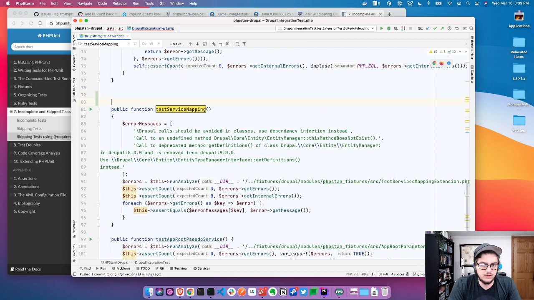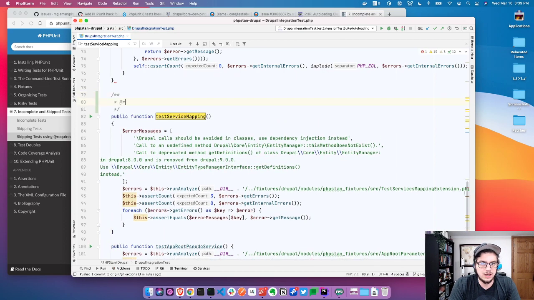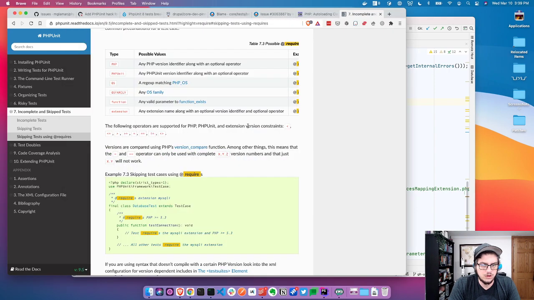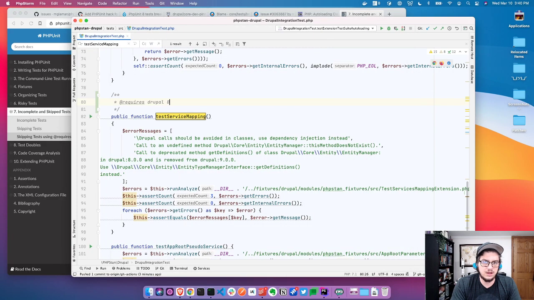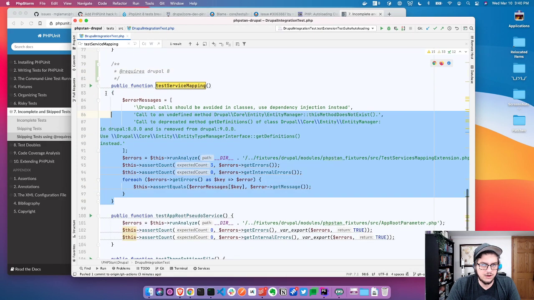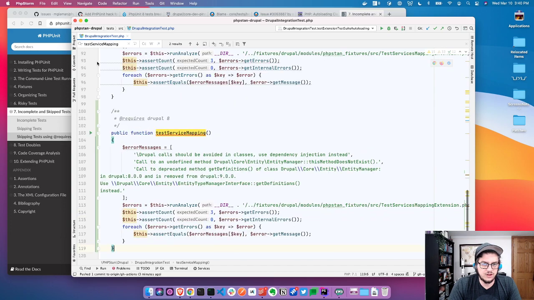So I'm going to say @requires Drupal 8. And we would have a version of it which says @requires Drupal 9.